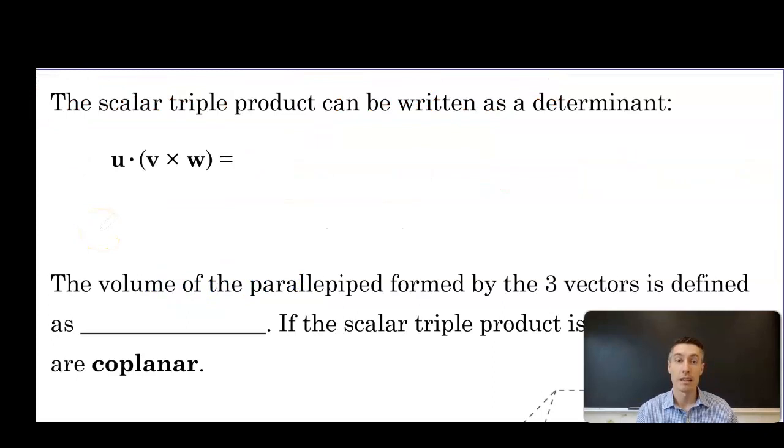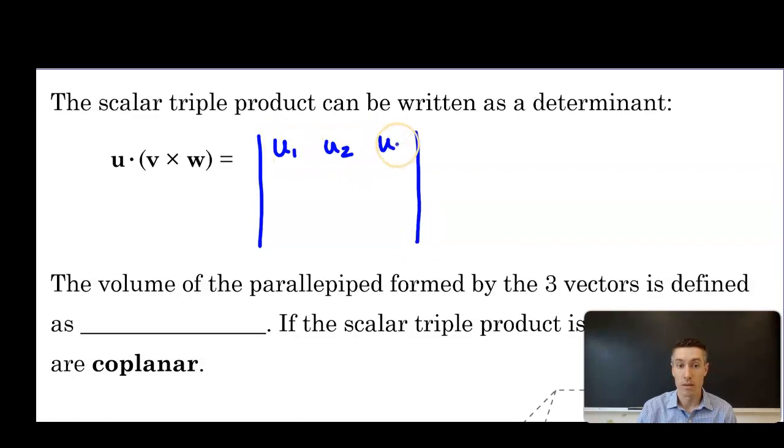Now we can expand this into 3 dimensions. So the scalar triple product, one of the things that we looked at in the properties, can be written as a determinant. So instead of doing V cross W and then dotting it with U separately, we can do it in one step. So instead of that first row being I, J, K, the first row will be vector U, then the second row will be vector V, and the third row will be vector W.